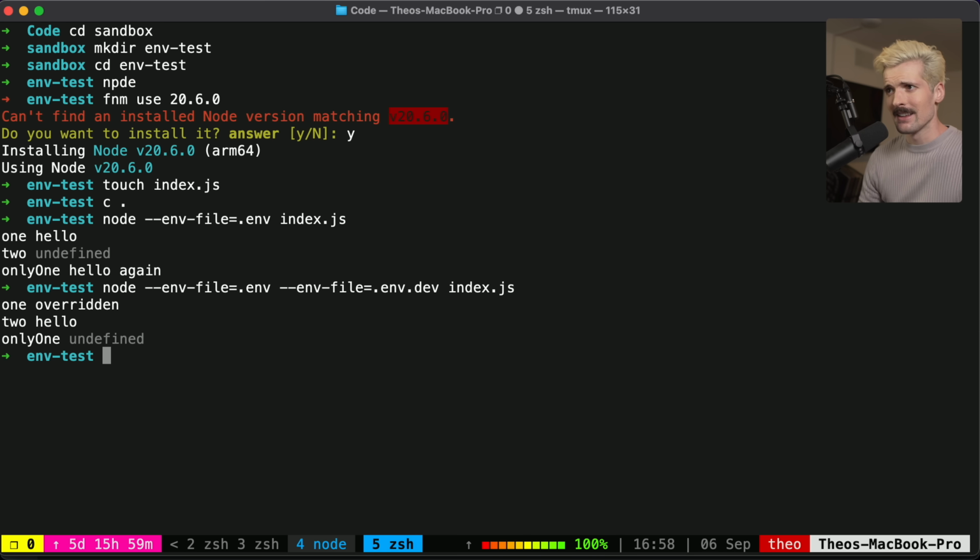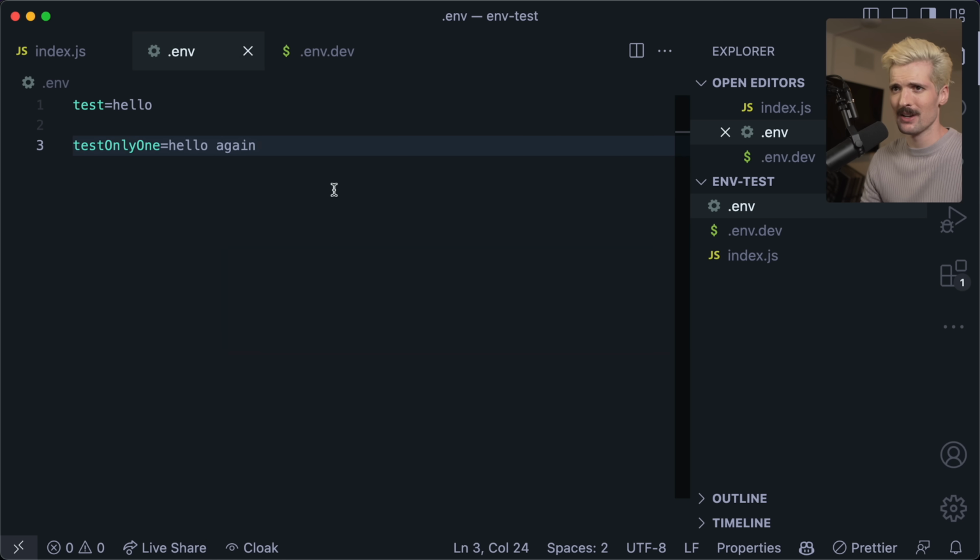That kind of sucks. It would have been nice if it collapsed all of these, because I know a lot of things, including .env, will use more than just the one .env file. It will also have like .env.server, .env.development, .env.production, and combine those and replace them depending on how you're running things. And it'd be really nice if we could have a default .env, and then anything you call after that gets overridden. So as awesome as this is, it will not cover every use case. It only works on one file per runtime. Know that going in, this isn't going to be reliable for everything you want to use it for. But for the default majority use case, you can now have environment variables without having to deal with these things.